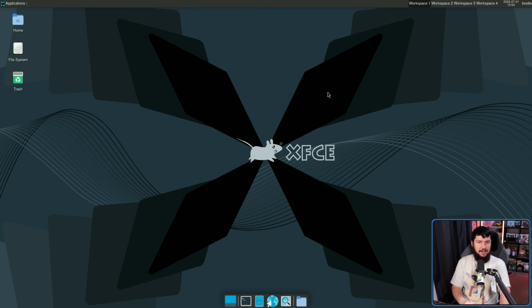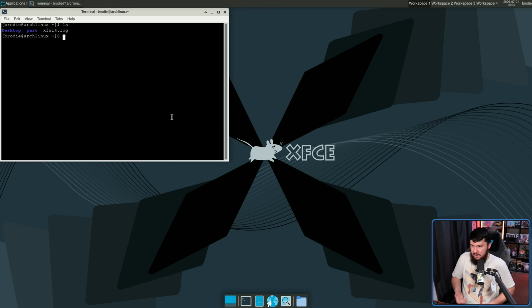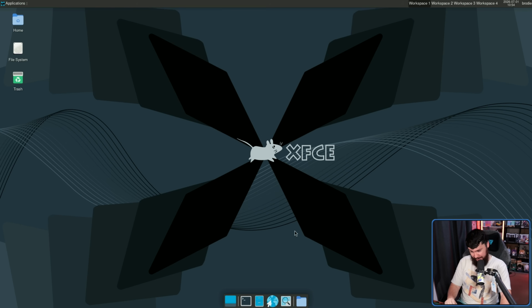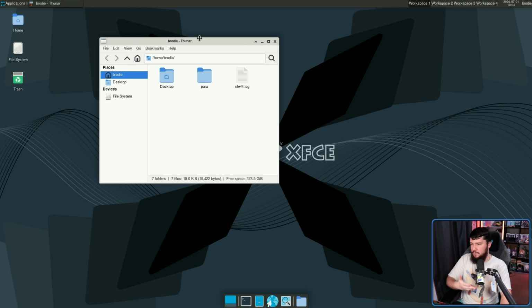If you daily drive XFCE, there's going to be a lot of things here which seem immediately a bit off. For example, the workspace switcher up here doesn't have a little graphical display of the workspace. Right now, that currently doesn't actually work. But if I go and open up a terminal, you know, it works totally fine. We can open up the terminal. My mouse speed is much higher than it should be because, we'll get to that in just a bit. If we try to open up Thunar, works totally fine.